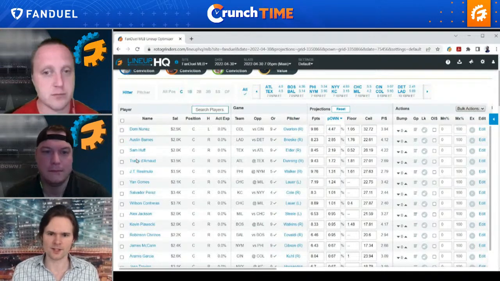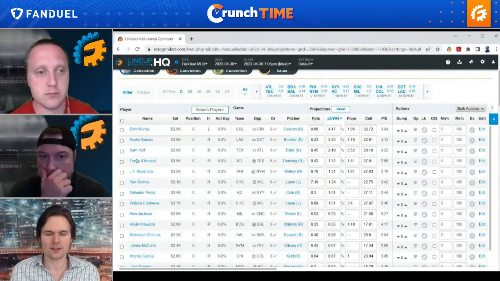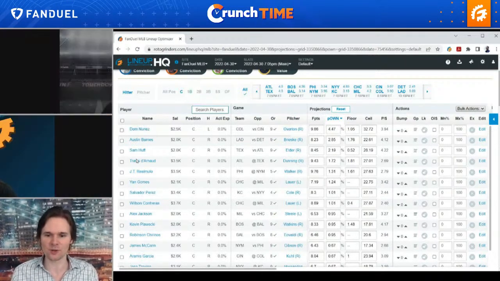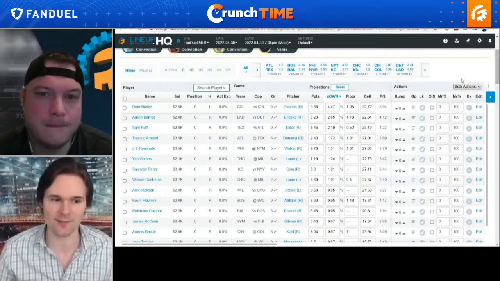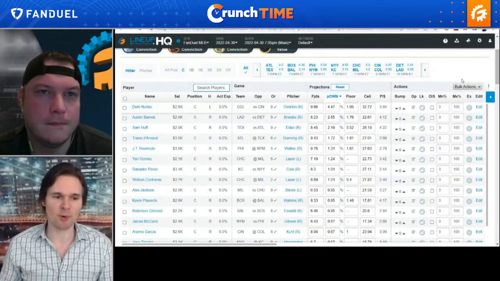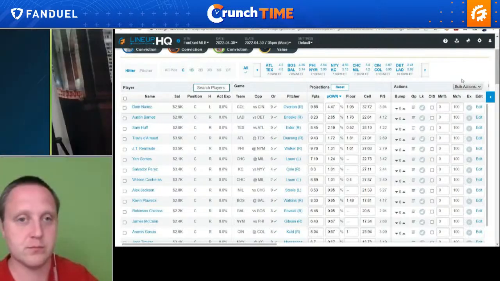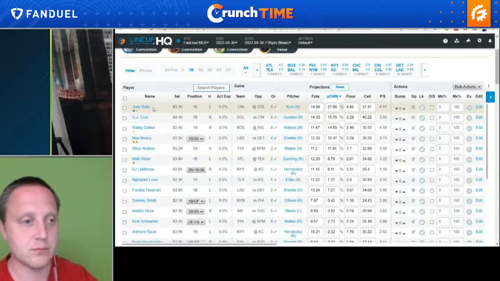Joey Votto. This is one of the best spots you can get for this Reds offense. They're in Coors Field. They're against Chad Kuhl. He's not especially good. This Reds offense I know has been really bad this year, but they are severely underperforming. There is more talent, especially in the middle of this lineup, than we've seen to this point. And yeah, Votto's had a really slow start to the year, but he's still plenty talented. The spot's really good. He's 3.4K on DraftKings, and he projects as the top guy on the slate. He's 3-3 on FanDuel. He's a great play over there too.